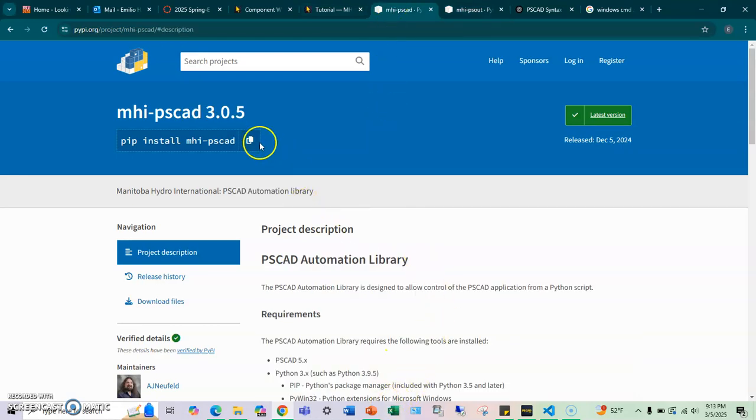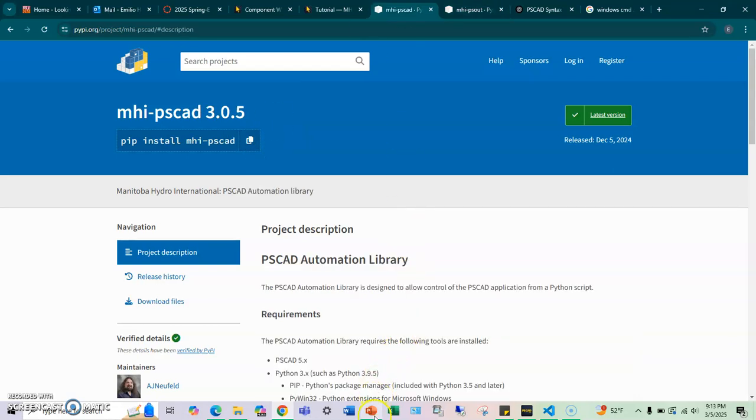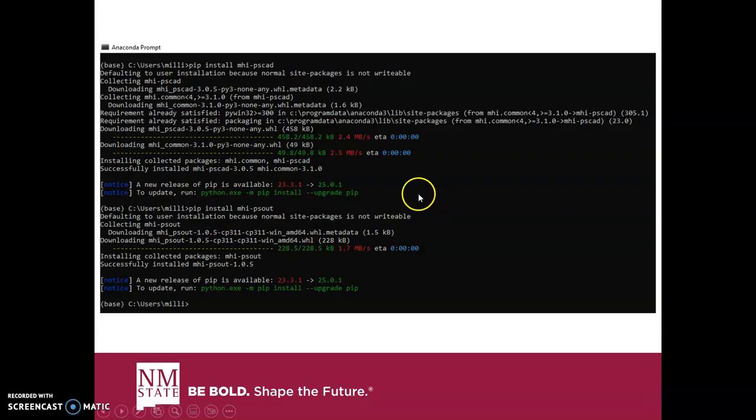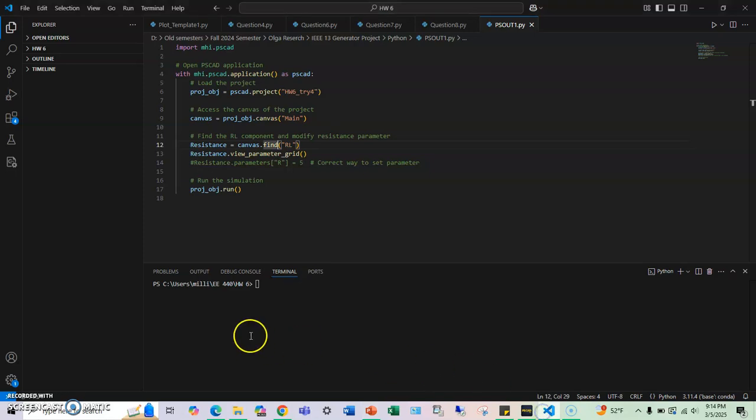Once you open it, copy these commands into your terminal to download those packages. For example, this is what you should see. You just open it and install it, and it will tell you to install. It's either on the Anaconda prompt or some other setting for your prompt. Regardless, you can use any IDE. I'm using Visual Studio Code, but I believe this is also available with Spyder.